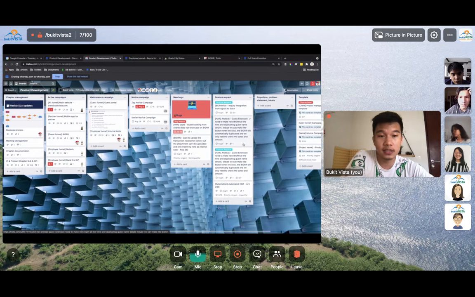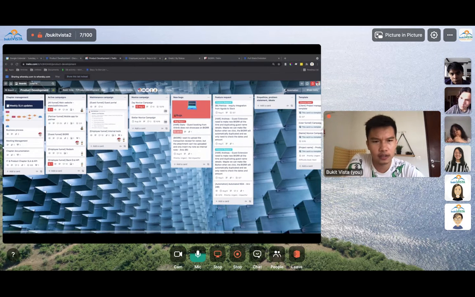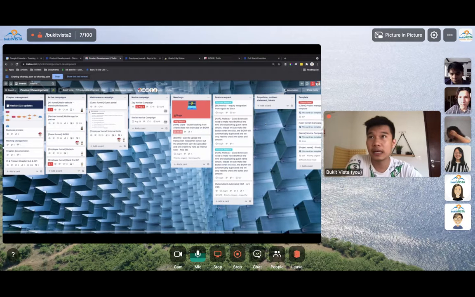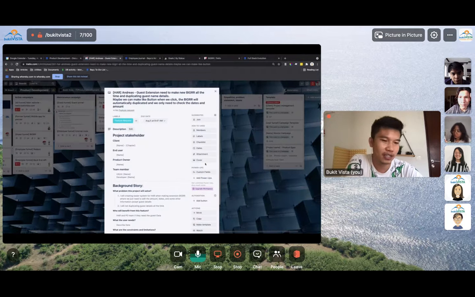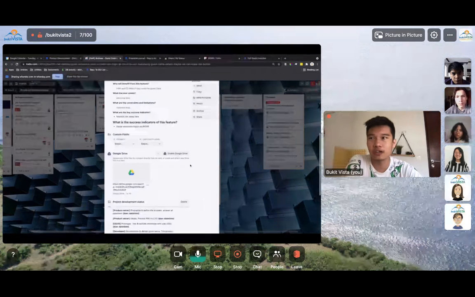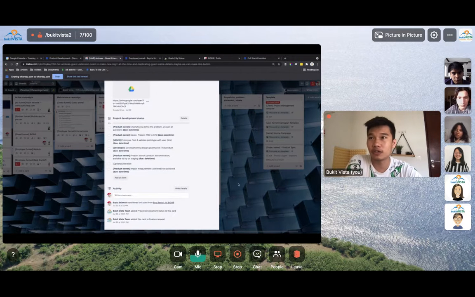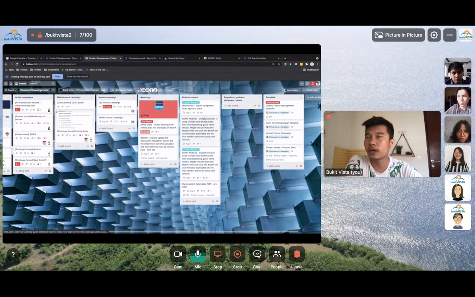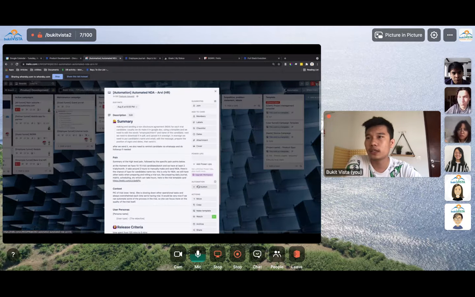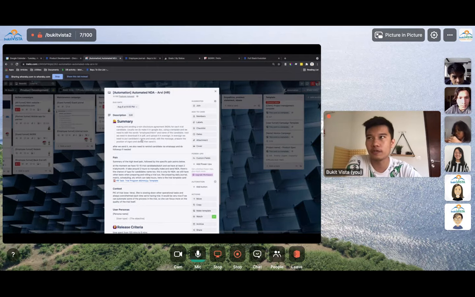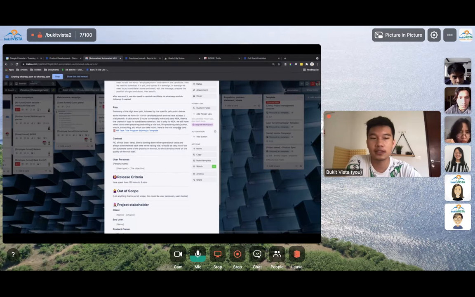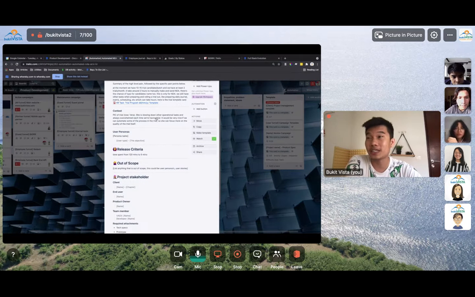For the feature request, I changed some things. I added new columns on the feature request form that will make this card a PRD directly, without needing to attach another PRD as an external document. Let me see if we have a new feature. This one is a new entry, right? The format is already a PRD format. We have the summary, the pains that the user has, and then the context.